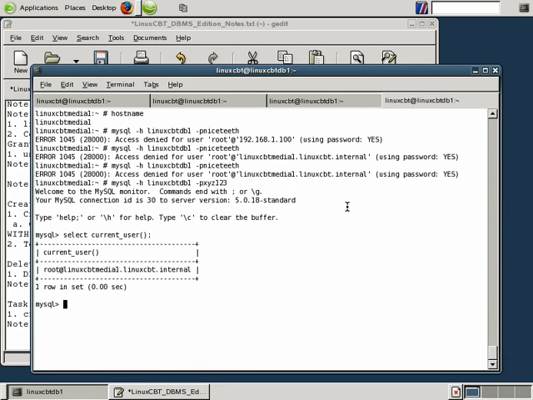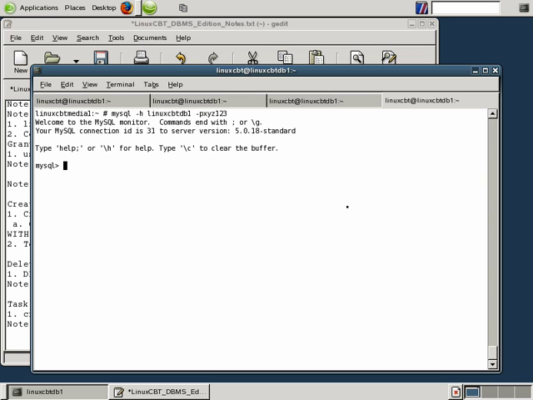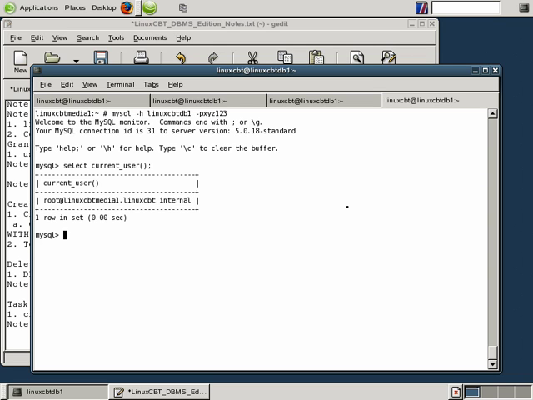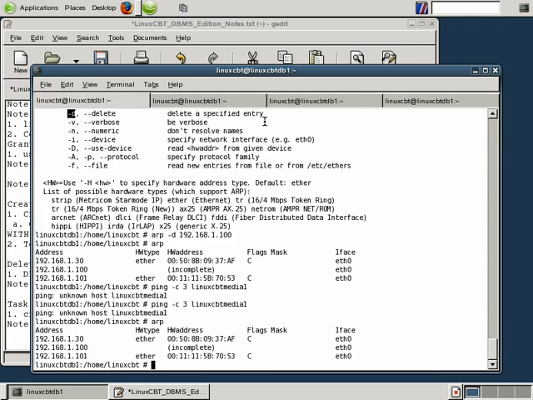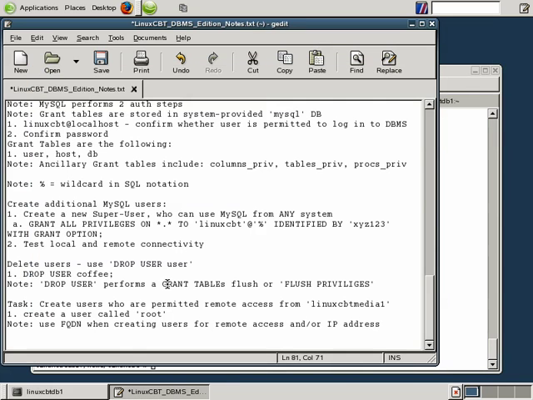From the remote system, we'll quit with backslash Q and then attempt to connect yet again using the proper password. And then we'll execute a select current_user(), and we're connected yet again. But the remote system no longer knows who linuxcbtmedia1 is. It accepts the connection based on the IP address because the account's there. Now, had we removed the IP address account information, which is the additional account, then the connection would have failed. So whenever possible, define 2 accounts. So create a user, use the fully qualified name as well as the IP address.